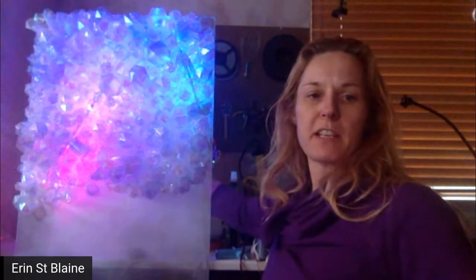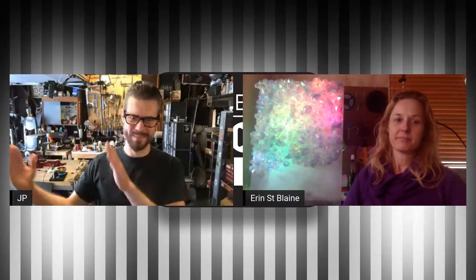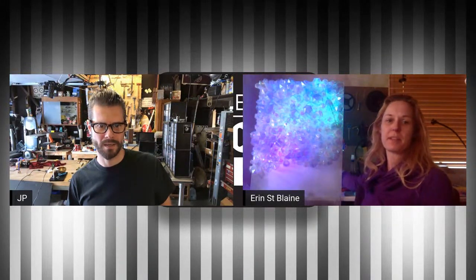It's been a lot of fun to play with seeing how I can get just one NeoPixel strip to light up the whole entire thing. That is such a cool trick, to bounce the light off of something further back to get some more distance on your diffusion. I love that. It's working really well. Obviously, it's getting there. You can see them a little bit through, but it does just kind of look like occlusions in the crystal. So I think I'm happy with this.